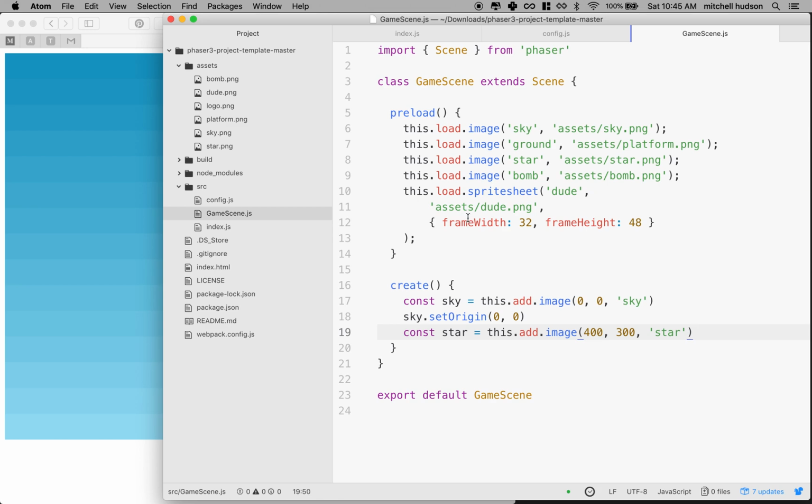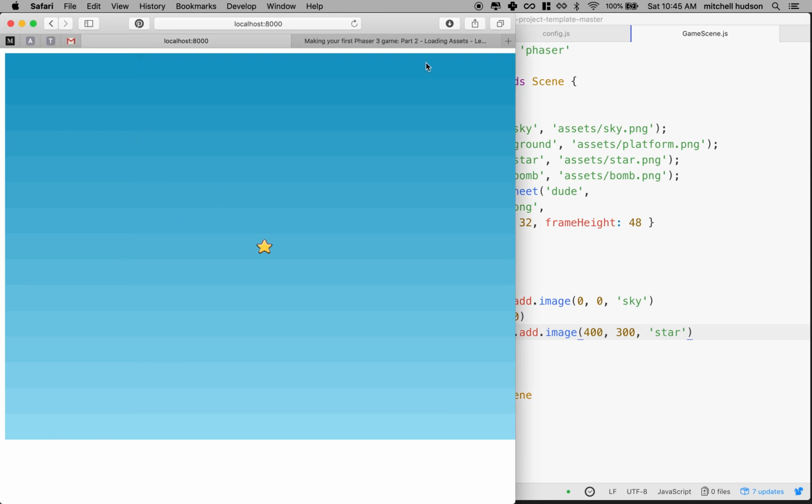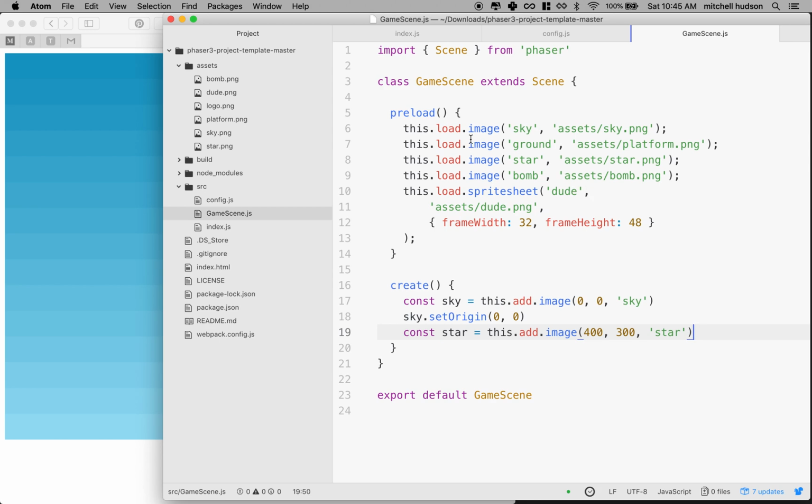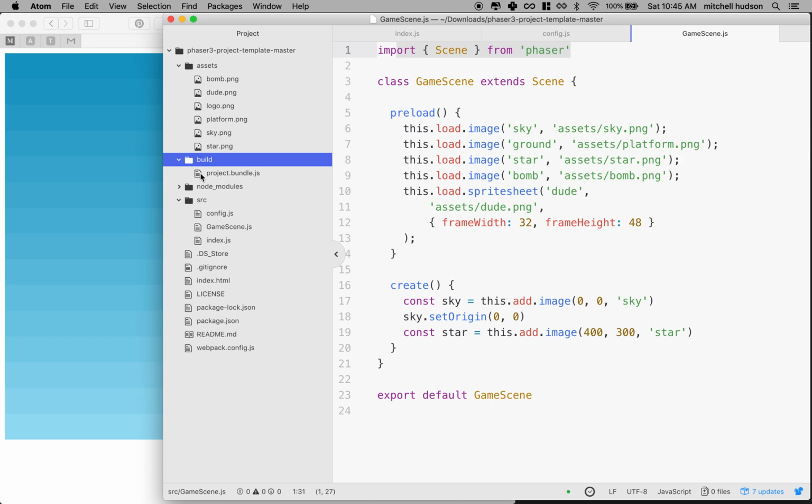So this is the basics there. We're just using the same ideas from the starter project and then following the tutorial, but we're putting it in a different format here. We're extending Scene, and we're using import and export, right? And then our code is a little more organized for that, and then whenever it gets built, it gets bundled into the build folder here, right?